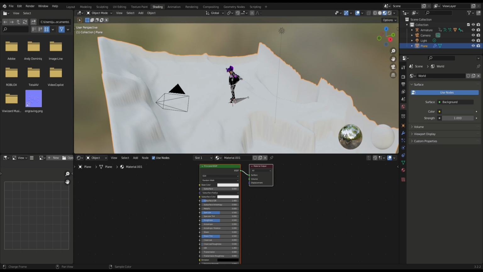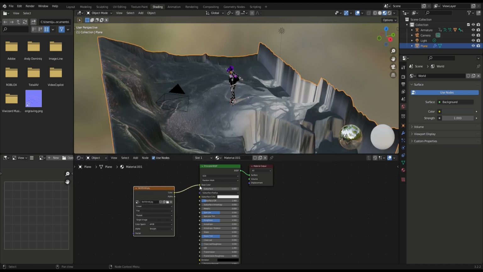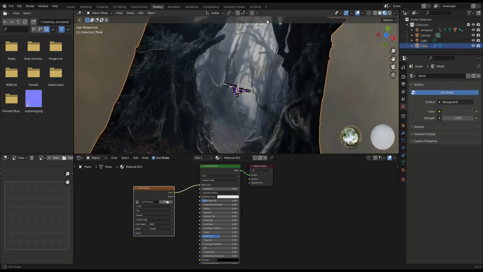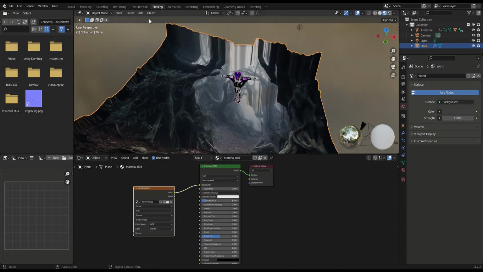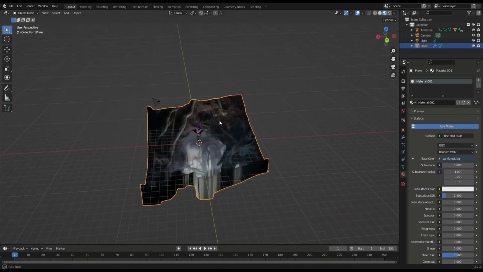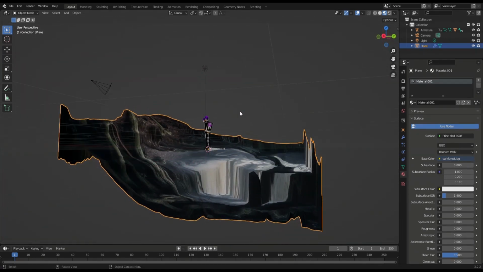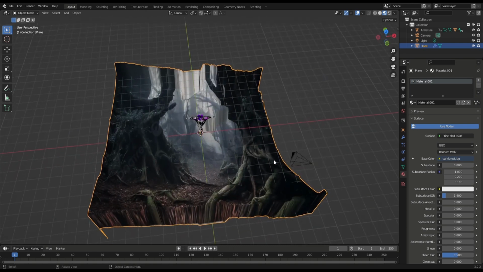So for me, all I do is just slide it in like that, and we have it here. I'm gonna plug the color into the color, and then after that, I'm gonna turn the roughness down and the specular. So that's how we get the actual color in there. Now what I'm going to do is rotate it so it's actually behind my character. So, and he's actually standing on that ground right there.